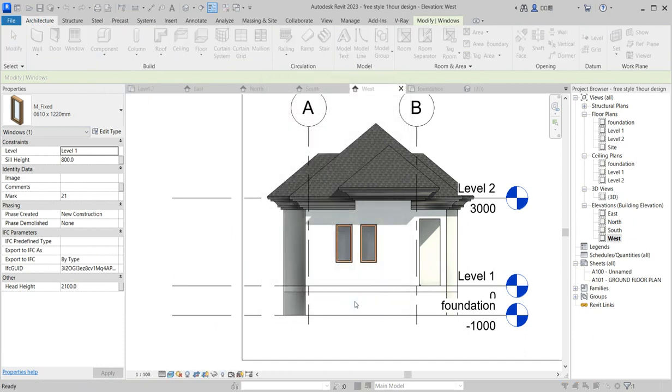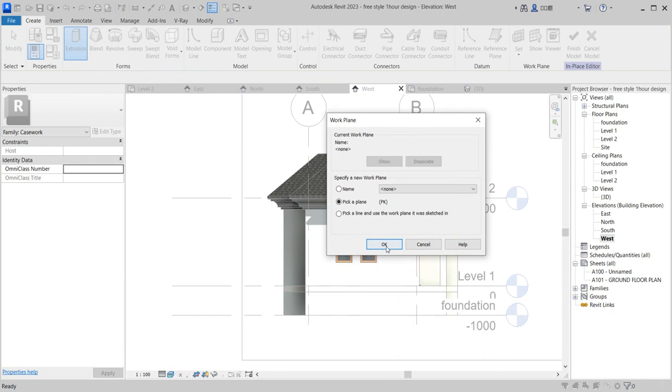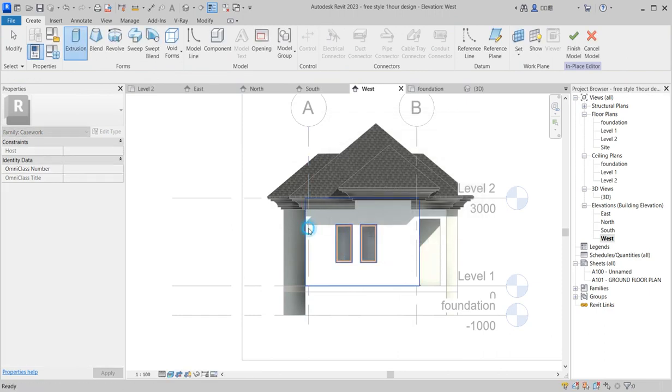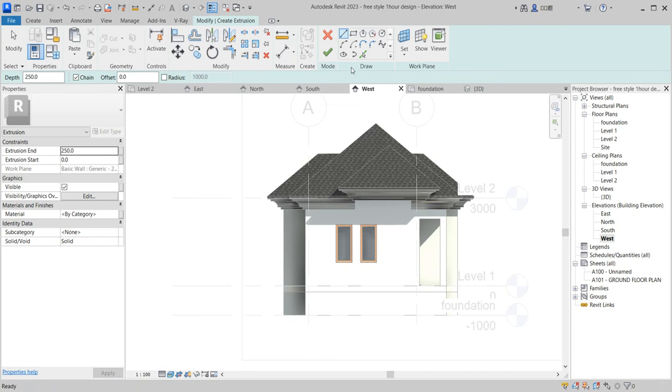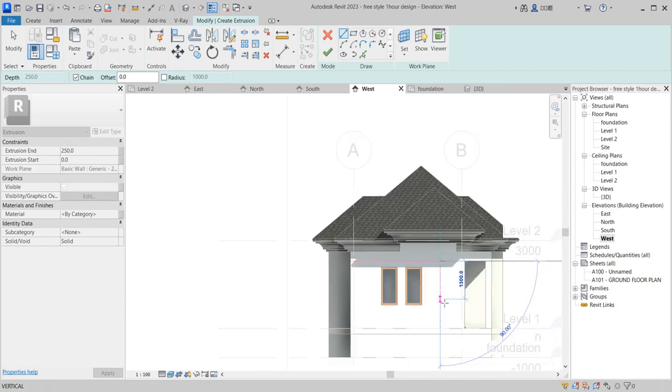So I'm going to use casement again, and I will start by doing this, say extrusion, and I'm going to use plane. I'm picking a plane like this. So I'm going to draw this around here, just a normal line from here. I'm bringing it down. So I will offset this line now. I say offset, and then offset them in, let's say, 75.